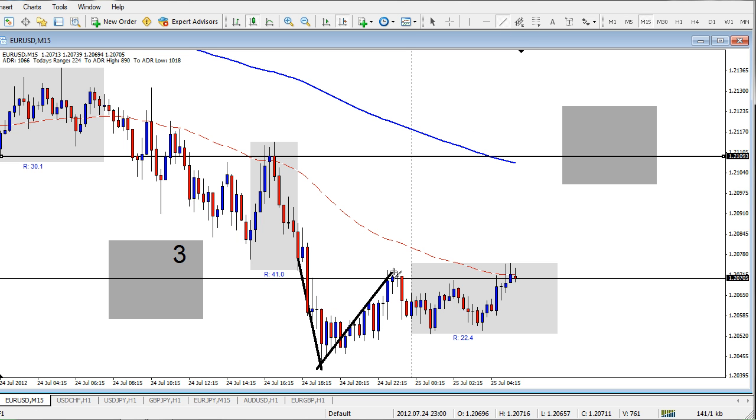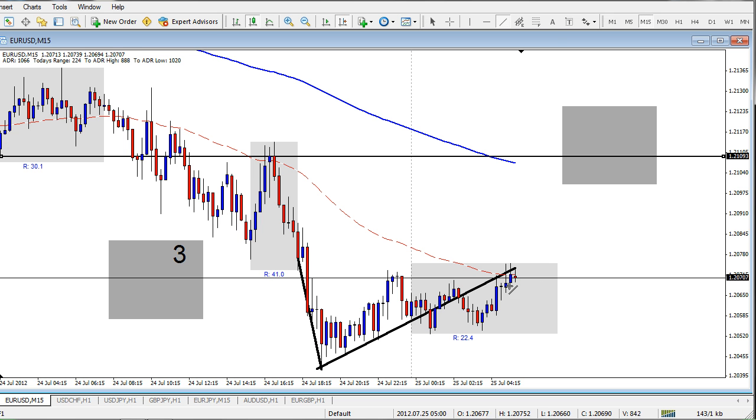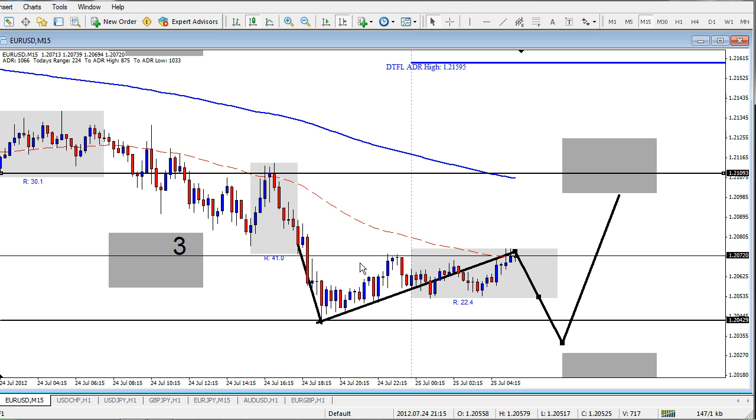If the euro gave this right here, this nice bottoming formation, possibly with the second impulse down, which would be the second test to complete the bottoming formation, possibly blowing through the first point by 5, 7, 10 pips or so, and then reversing from there. That would be giving me a stop run bottoming formation at the end of the third weekly cycle, and I think that's the best option.